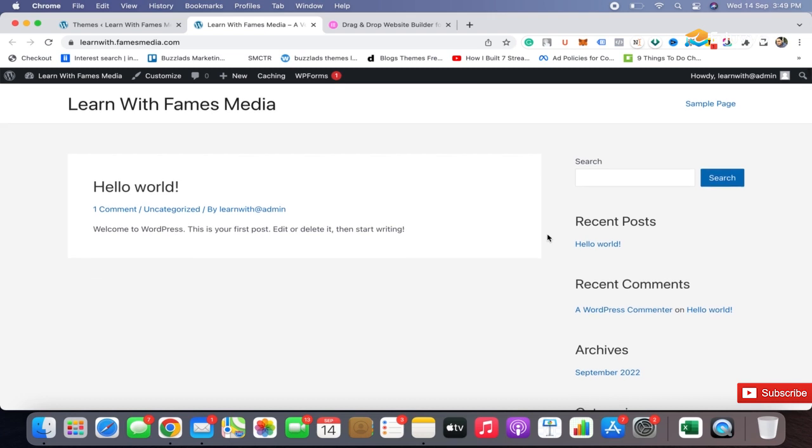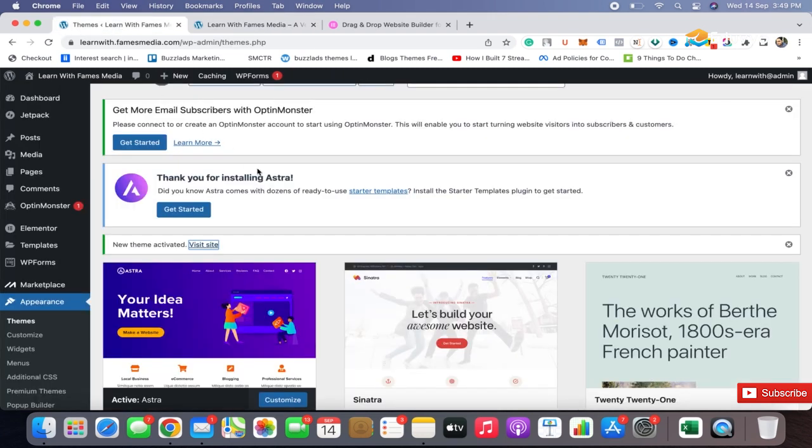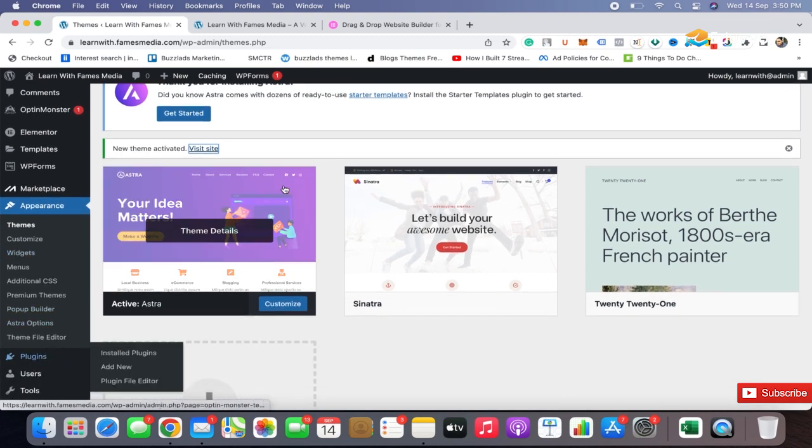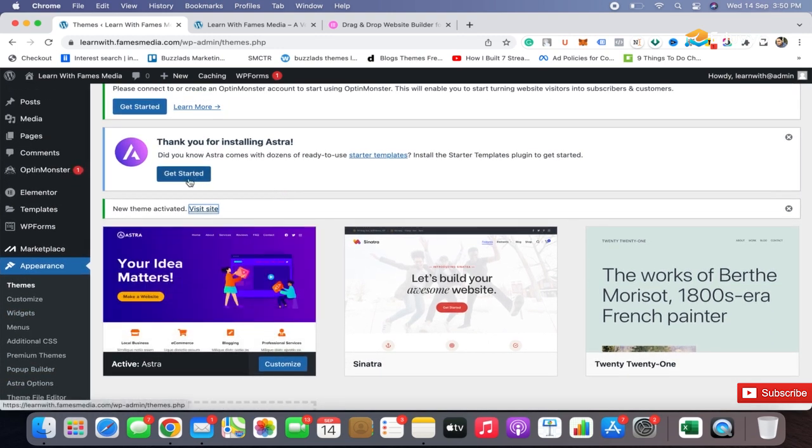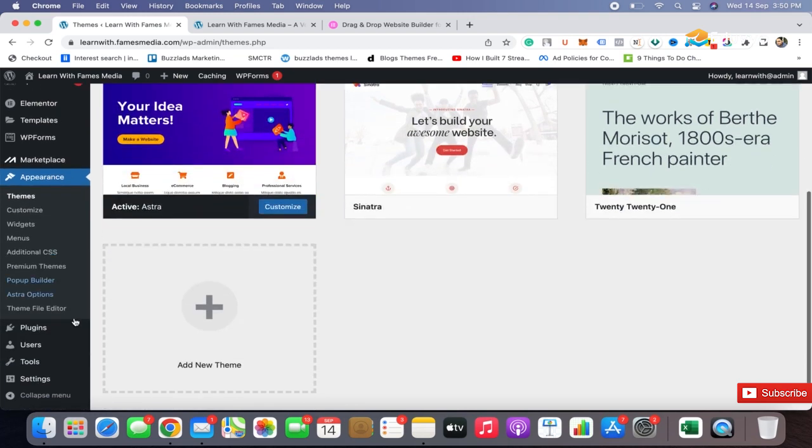So now with the part of the theme also, we have a feature over here. When we talk about the feature, we have one additional plugin which is totally compatible with your Elementor also. That plugin is named Starter Templates. So we are just going to manually install this by going on to the plugin section. You can also click on to get started, but in case you're not getting the option from here, just quickly navigate to the plugins part and click on to add new.